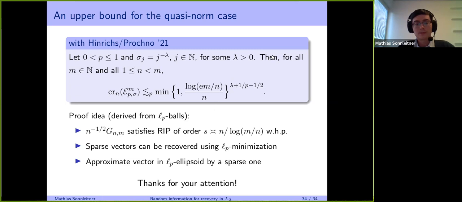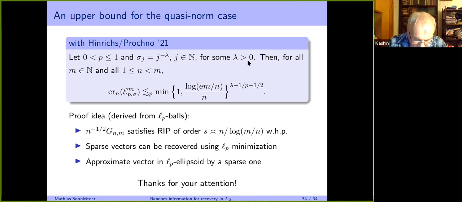So, any questions? Yes, may I ask a question? You try to compare this random case with Gelfand width, but in this case, you should suppose that K is in a good enough position. Is that isotropic or so on? In other cases, it is meaningless to compare this quantity, because you see, if K is very big in one direction, your random section cannot catch this property. Am I right?